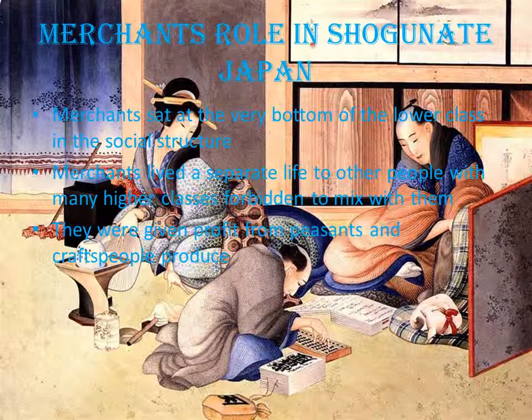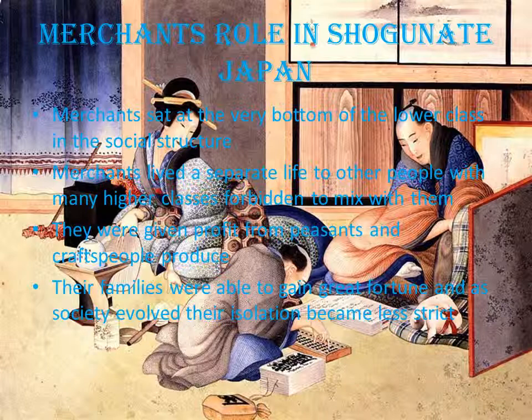Because of this, many were forbidden to communicate with merchants, resulting in a sort of isolation towards all merchants. Merchants made their money by selling the works of craftspeople and farmers. Although disrespected, they were able to gain large fortunes, and as society got older, their isolation became much less severe.